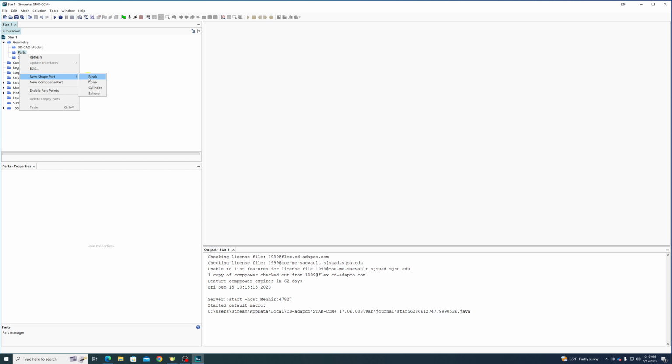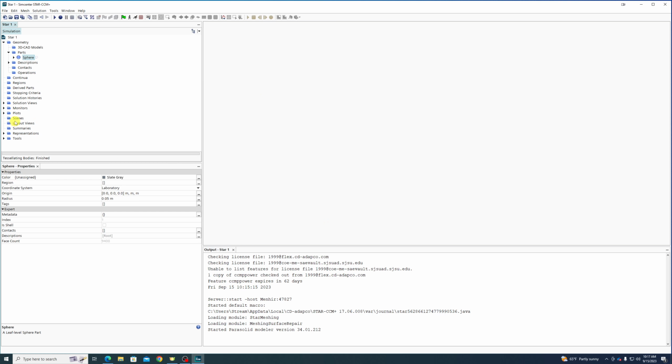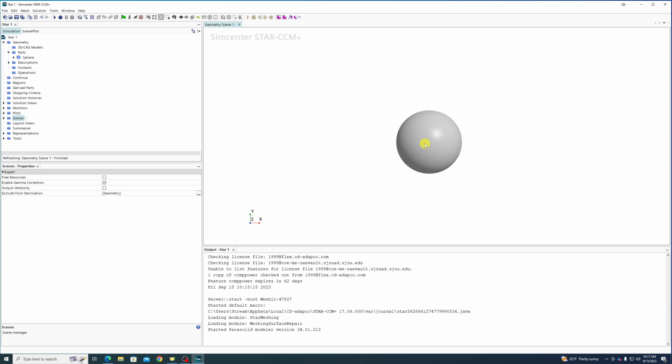So first things first, let's put our sphere in. Let's create a sphere. We'll have the sphere centered at the origin. That seems to be a fine idea. We'll give the sphere a radius of 5 centimeters. So that's going to be a diameter of 4 inches. Not the biggest sphere in the world, but fair size. So click OK. If we open up a geometry scene, we should be able to see our sphere. It's a sphere, nothing much to look at yet, at least.